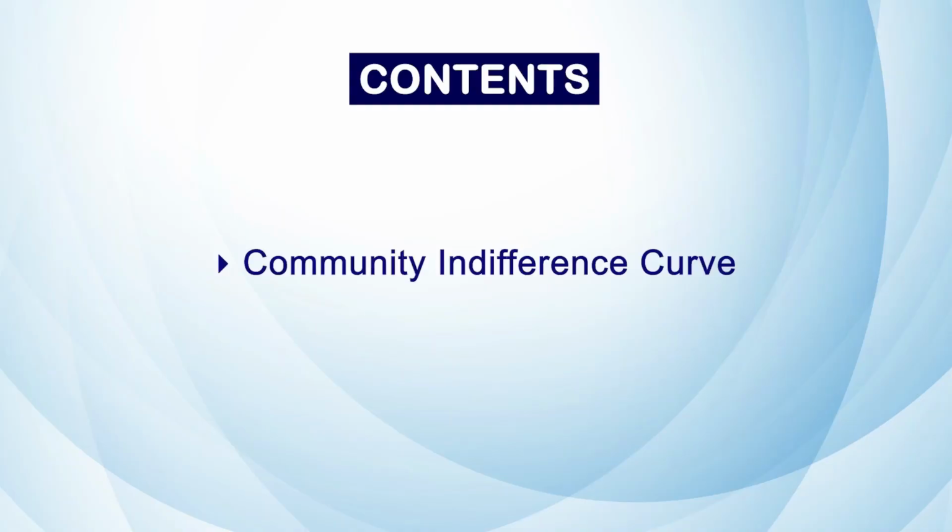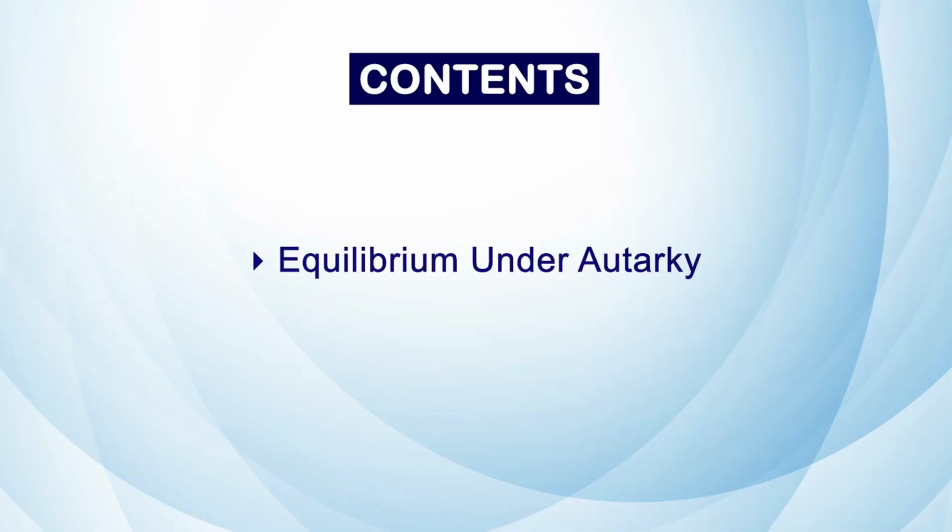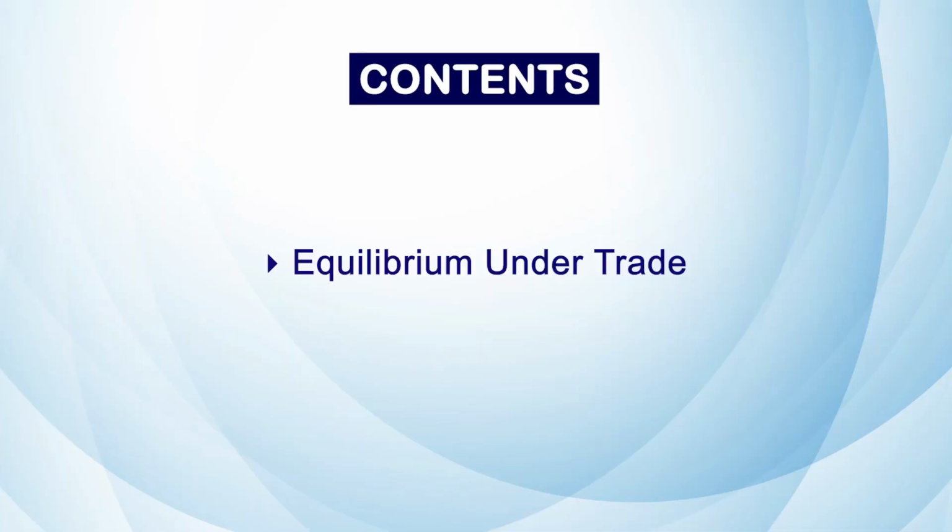And then we'll move to the community indifference curve. Then of course the equilibrium. So two equilibria would be discussed. One is pre-trade, the other is post-trade. As you know, the pre-trade equilibrium is called autarkic equilibrium, and the post-trade equilibrium is the under-trade equilibrium, in the case where trade is already done. And at the very end of this module, I'll try to present a brief slide containing the conclusion and takeaway messages for you.